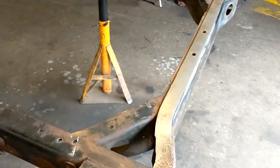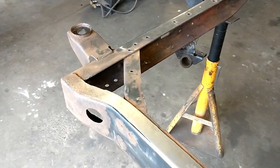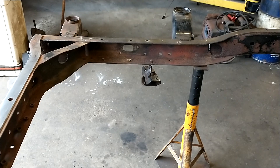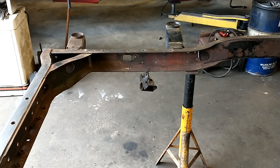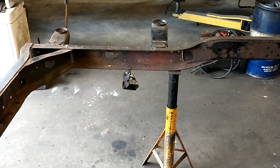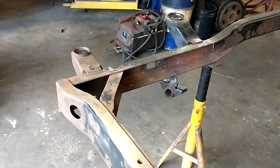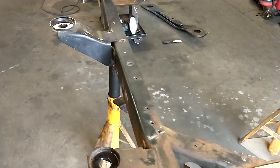Changed my mind a couple times on what to do for the rear of the frame. I'll probably wind up just taking this crossmember all the way out, getting back in there behind all that little triangle area, cleaning it up, and treating it with a rust stopper product — POR-15, Rust Mort, any number of them that are known to work. Got a new C-channel piece being made at the sheet metal shop right now — get that back in there.